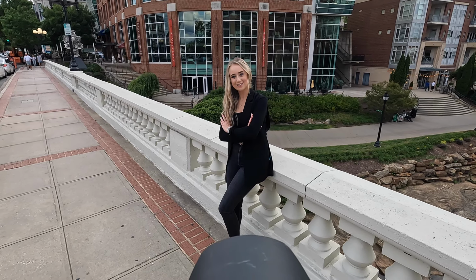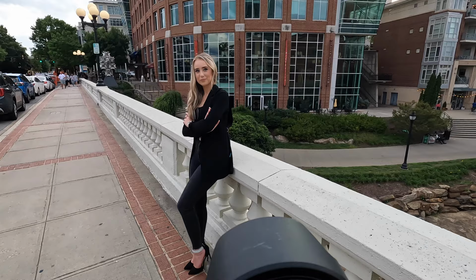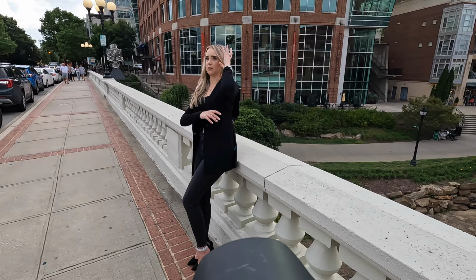Yep, that's gonna be nice. Matching up a little bit. Can you brush your hair up that side? Yeah, a little bit more brushy, but push behind. Yep, that's it.